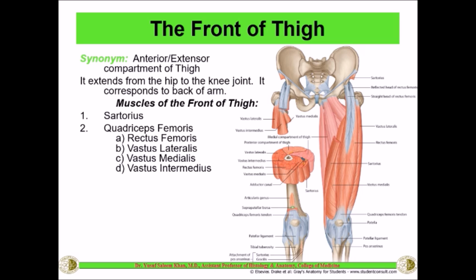If you recall, in the gluteal region, there is also a muscle called as the Quadratus femoris. So you should remember, you should be able to differentiate between the Quadratus femoris and the Quadriceps femoris. Quadratus femoris is present in the gluteal region, and the name Quadratus has come because of the quadrilateral shape of that muscle. But here, in case of the front of thigh, we have Quadriceps femoris, not Quadratus, where quadra means 4, ceps means heads.